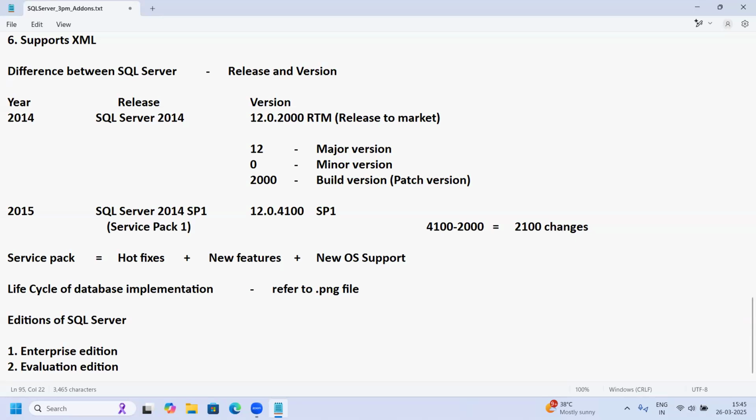Evaluation Edition is free, no doubt, but remember, Evaluation Edition will work only for 180 days. After 180 days, Evaluation Edition will expire.